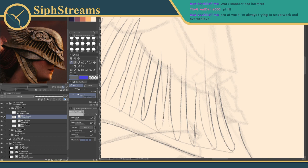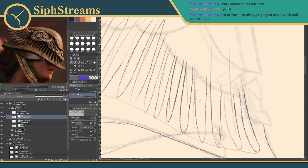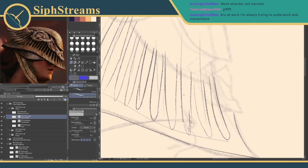Work with me here, curvature. These are going to be awful, but they're at least a start. I can refine them. I mean, this is the refining stage. I may have to come back to it later today or another time next week, but I needed to at least get them laid out first. I should have done that on the initial pass.